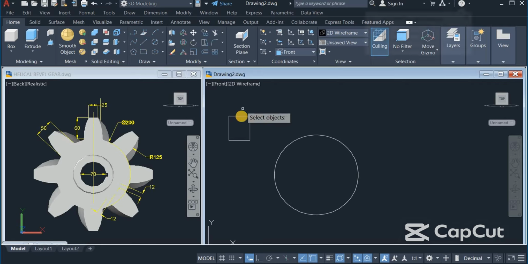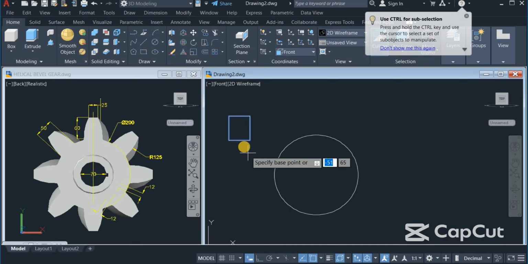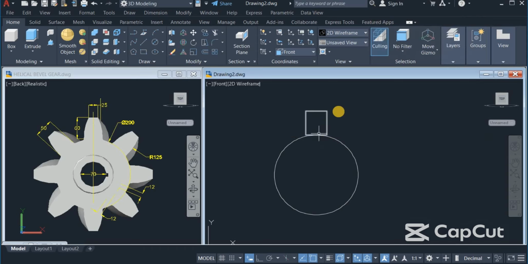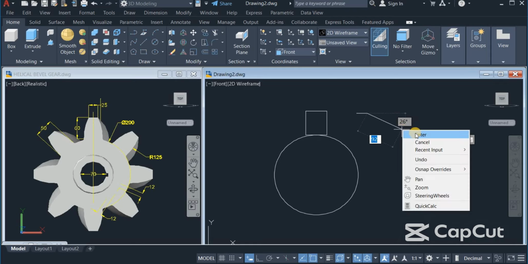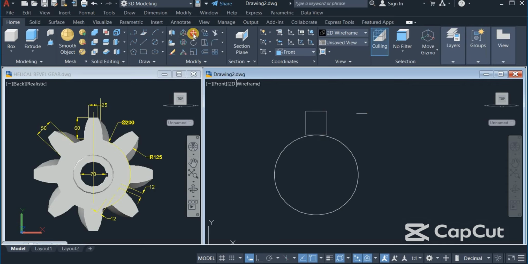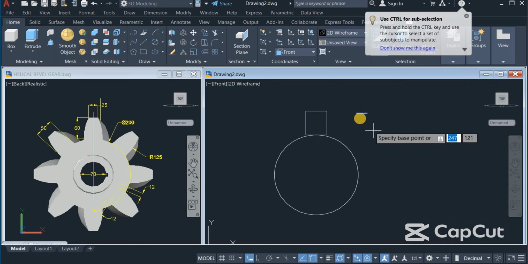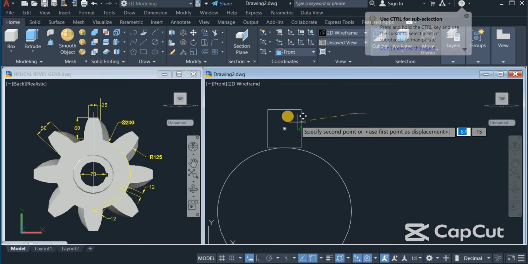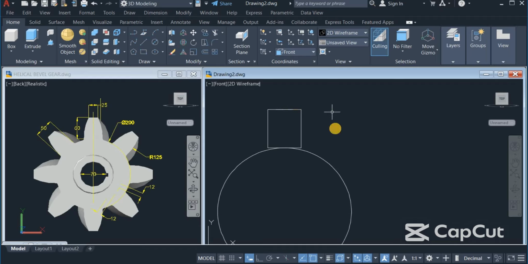So I'll move this rectangle from this point and drop it at the quadrant point of the very circle. Okay. Now draw a line of 25, which is from this point to this point. Draw a line of 25. Enter. Then move the line. Click on the move command and move this line from the midpoint and drop it at this very portion.